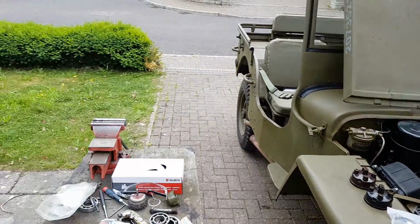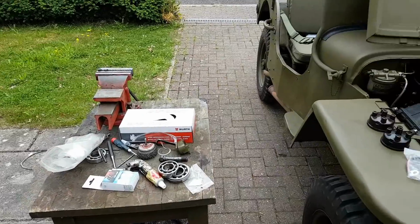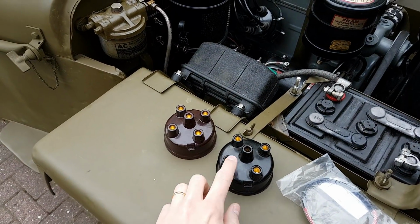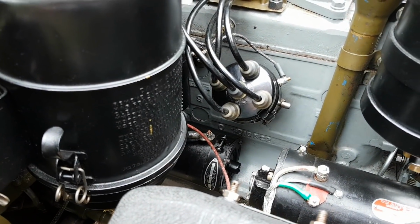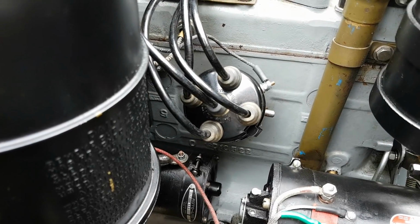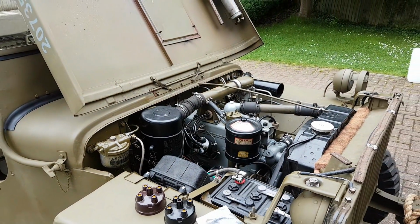First things first then, as I mentioned in another video, I finally got hold of a chest drawer, which is great, so I don't have to put my tools willy-nilly everywhere, which is a huge pain. Also, as you can see, I had the left-hand cap there, the Joe's Motorpool one, that was the original one I had on there, but I did find on eBay, quite cheap, an original IG1324D, which is the late war black cap for the distributor with Autolite written on it. So I thought I had to go for that. That was only 35 bucks, so in the grand scheme of things it's practically nothing. I went for that and it looks really good, so I'm really pleased with that.